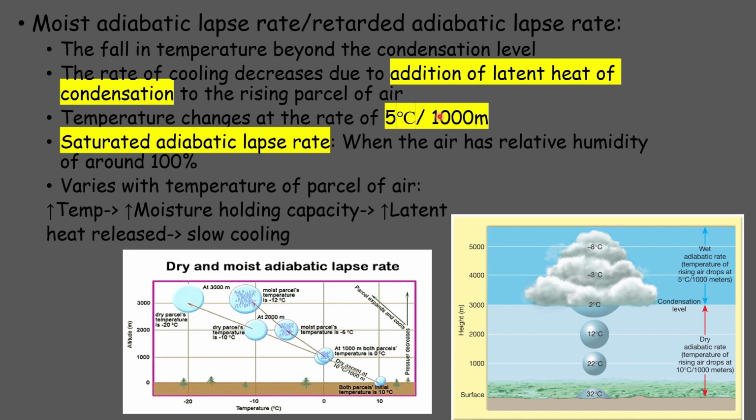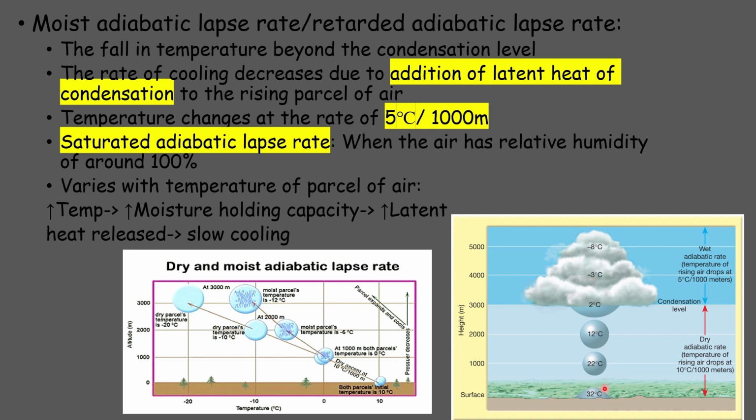Okay, and the moist adiabatic lapse rate or the moist adiabatic condensation takes place after the condensation height is reached. So you see this photograph here. So what happens is the air is relatively dry and it is ascending. Okay, on ascending it is getting cooler. So when it reaches the condensation level, so what is condensation level? Condensation level is that height beyond which the water vapor converges and it converts into liquid form.